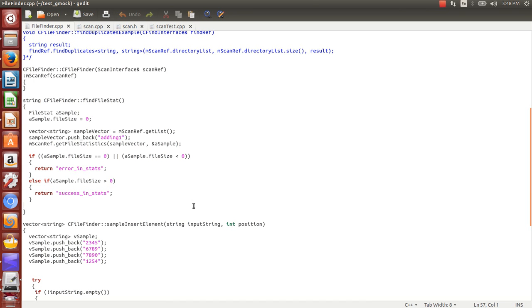So the point of interest here is, how do I actually take control over these parameters which are getting to the scan get file statistics of the scan reference.